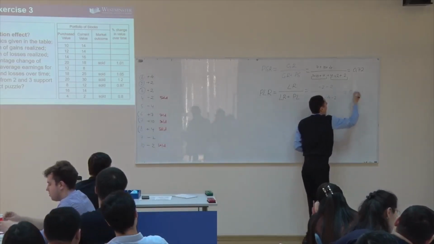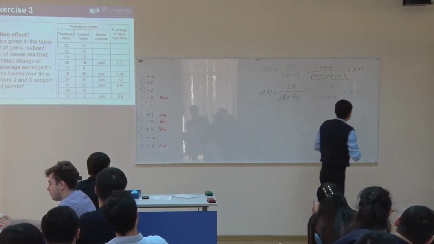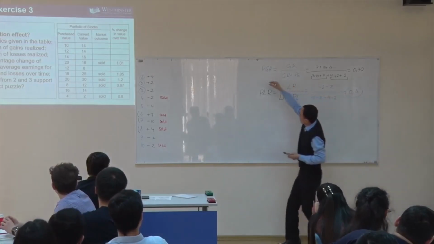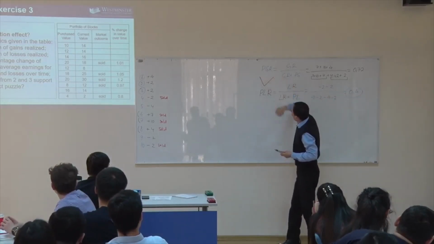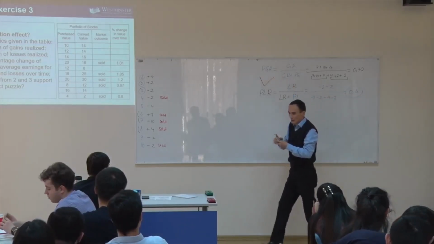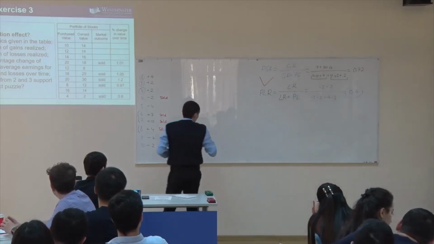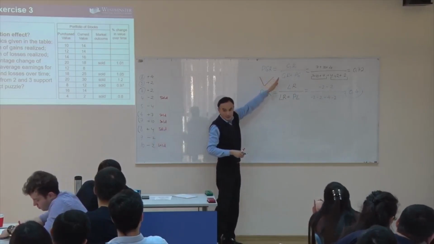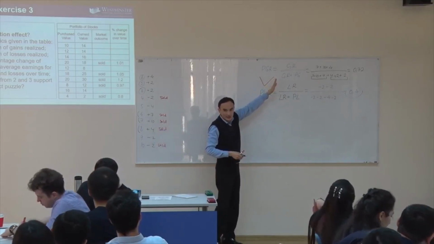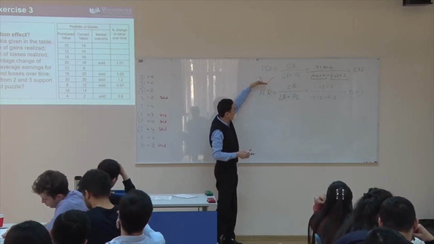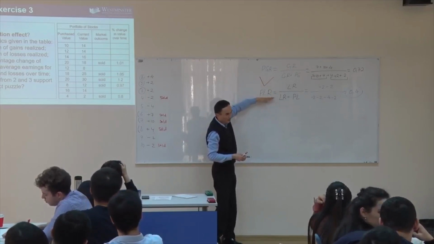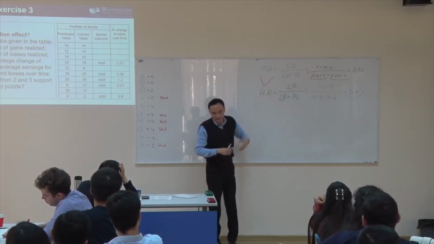0.4. So now which one is greater? So now it shows that people are selling more with realized gains. Okay? Realized gains, selling realized gains more than loss realized. All right? Loss realized. They're gaining.